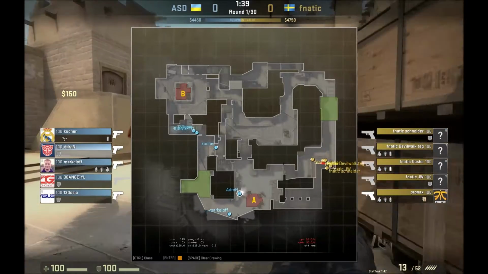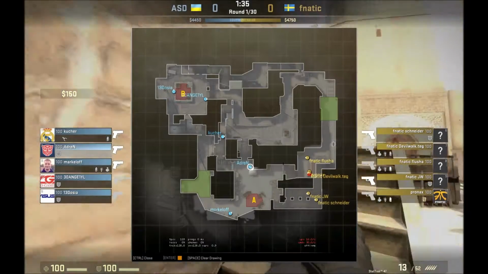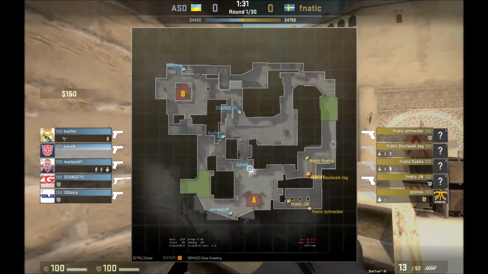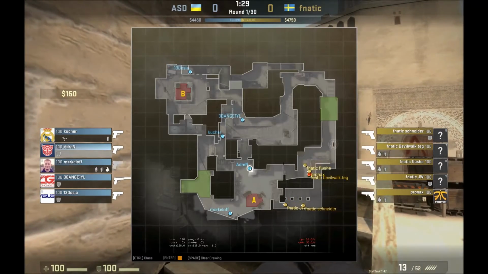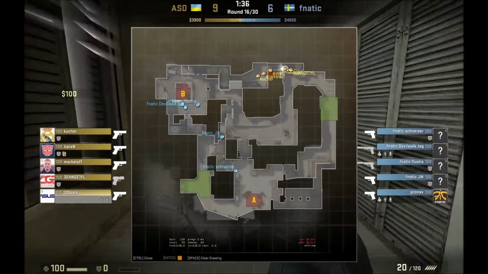Just to orient ourselves, we're looking at Mirage here, and I just wanted to see some pistol round setups. So Astana Dragons kind of plays pretty standard: 2 on A, 1 mid looking window, and 2 on B. Nothing unusual about that. Here we're going to look at how Fnatic sets up, and they've stacked B.